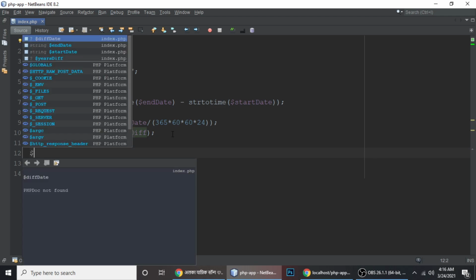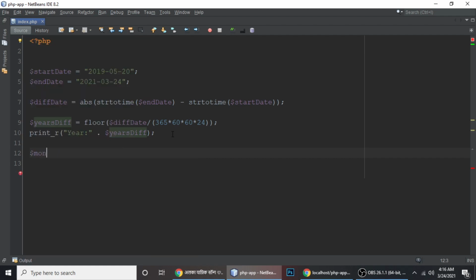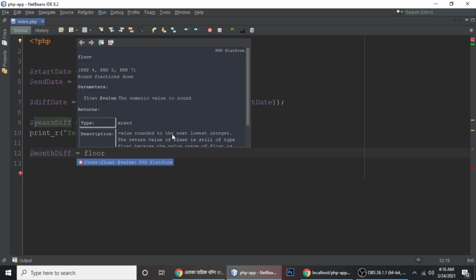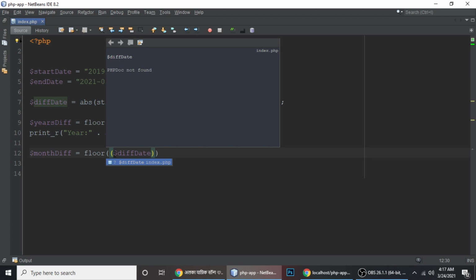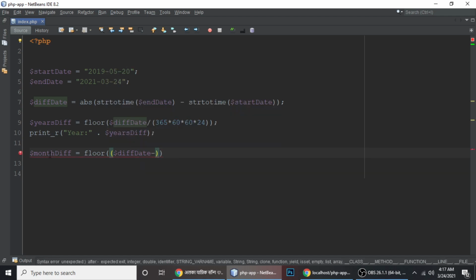So let's create a variable month difference, and again call function floor, then in between one more bracket we need, and call difference date, which is this one. Copy and paste. Minus year difference, which is this. Copy and paste.